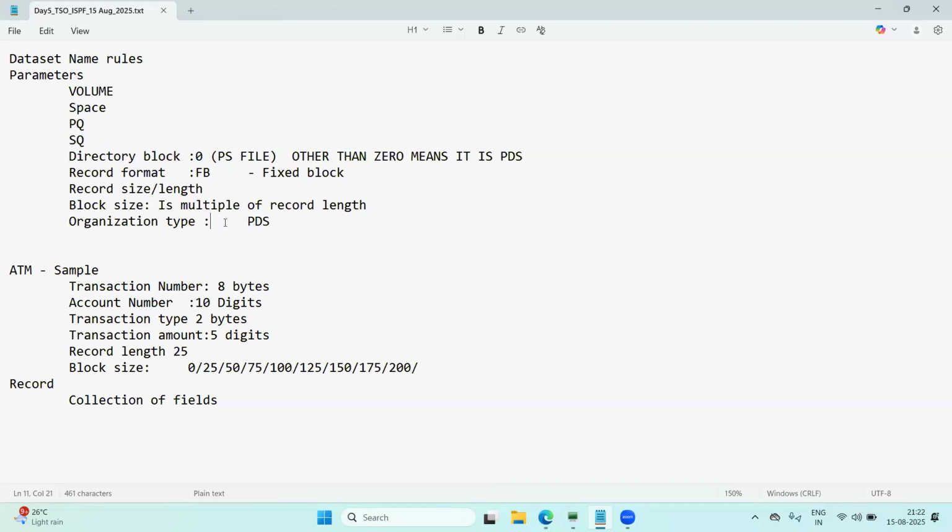No, it cannot be possible, right? It might create, but you may not be able to access it. If it is a JCL, a direct error will come, or it might create a data set which is not usable for you. I did not try that, but even if it works, it is not accessible for you because of the invalid combination.